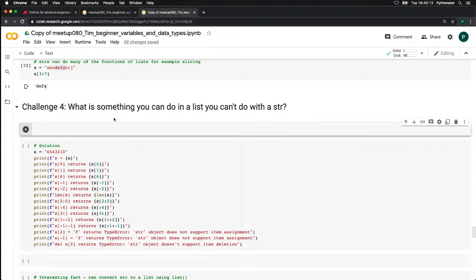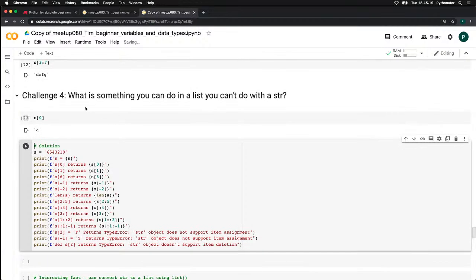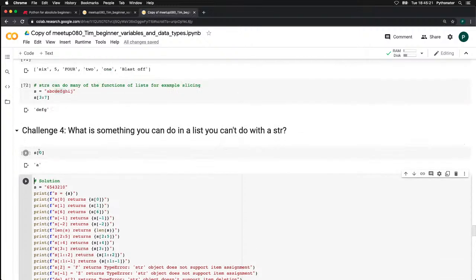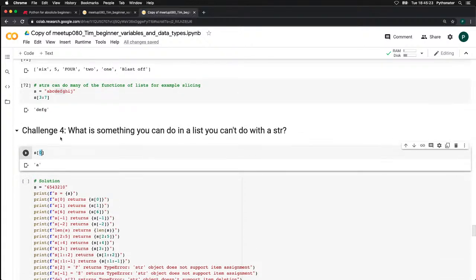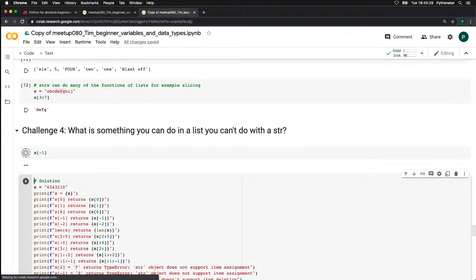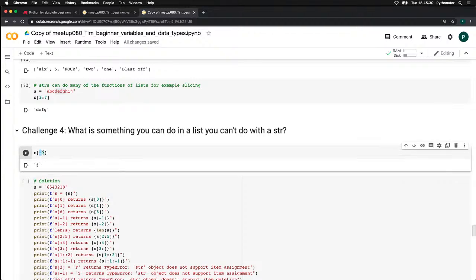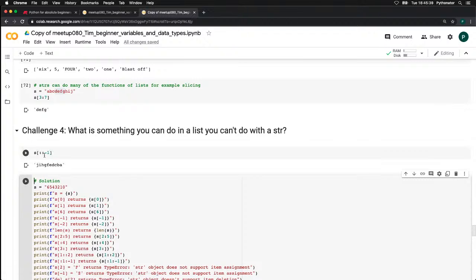So we've got our string A, B, C, D, E, F, G, H, I, J. Let's see if we can refer to the first character in that, and that's A, and we can. We can refer to the last character, -1, gives us J. We can refer to a slice of characters, which we've already tested. Can we do that backwards? Let's try. There we go. That does the whole string backwards.